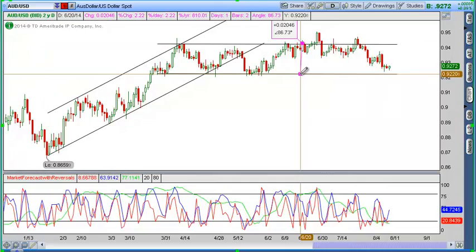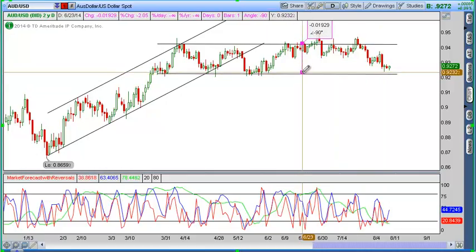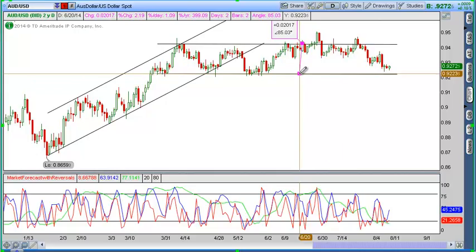So if I know I've got 204 pips, rather than waiting for a close outside of that range, a true breakout, I can look for a 20 pip breakout, or 10% of the expected range or expected price pattern, as a breakout. And if I'm looking for 10% of the expected move as the breakout, then I'm looking at that as a 20 pip breakout and looking for the remainder of the 200 pip move, which is 180 pips.